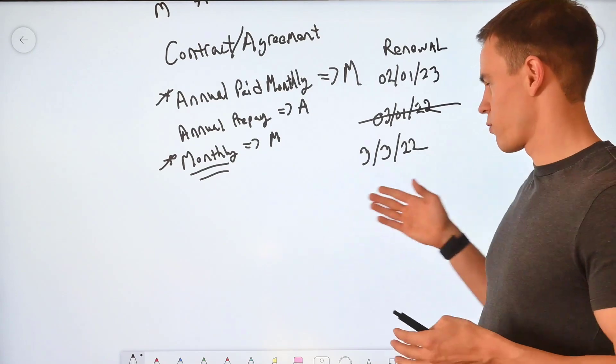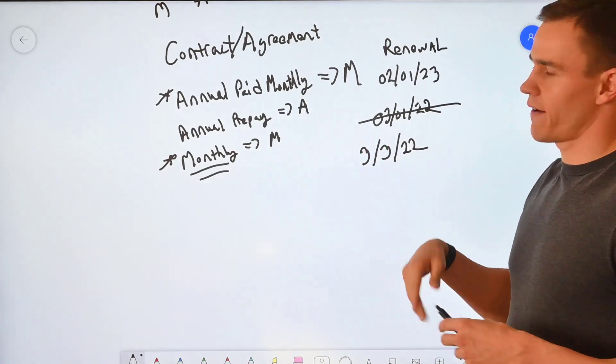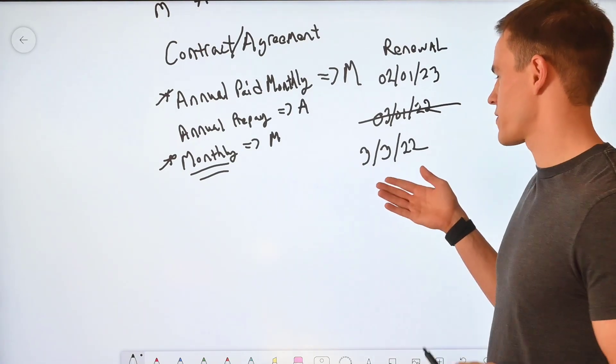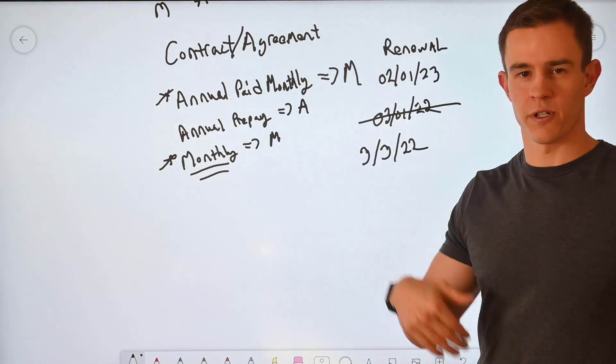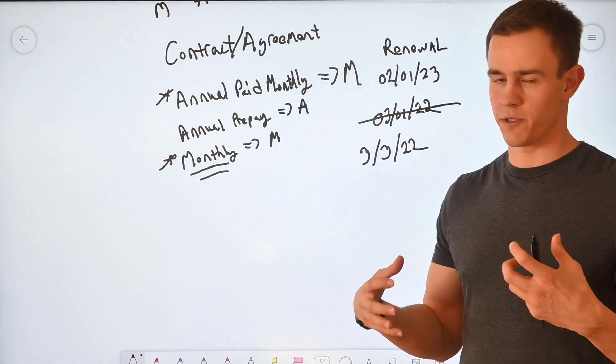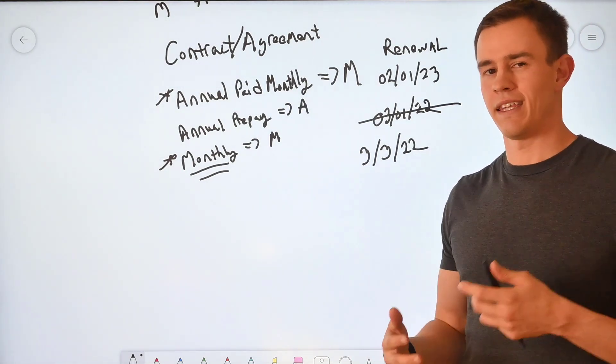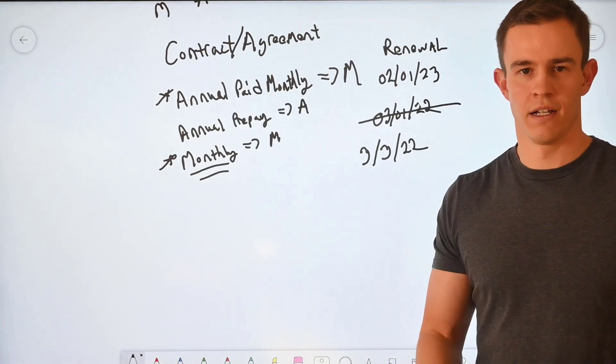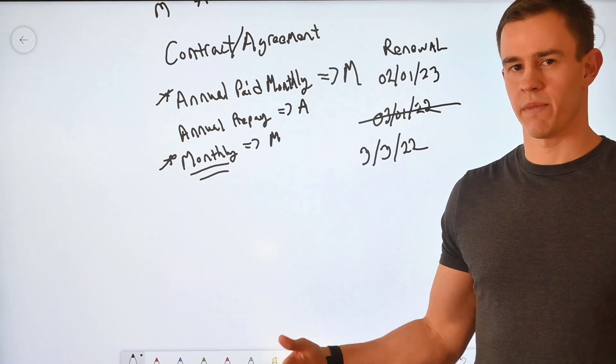So the key piece here, if I was to walk through all of this, you would have to continually charge them the first of the month and then they could change their seats on the third and you could decrement back down. You would then get some type of credit relief for the delta change from your distributor and then you'd have to give them a prorated reconciliation credit on their April invoice, if that makes sense.